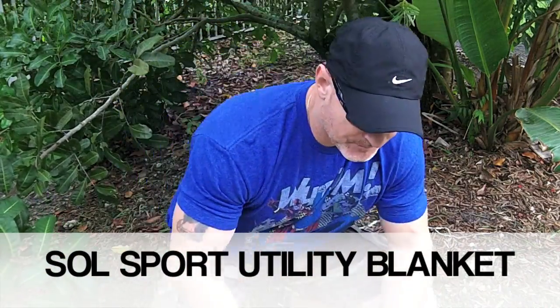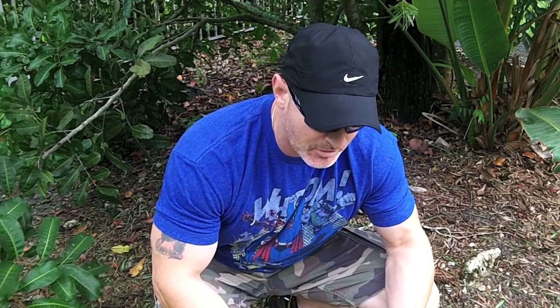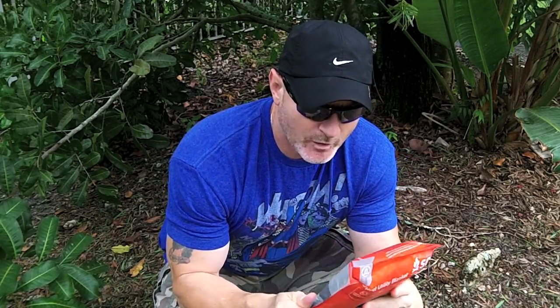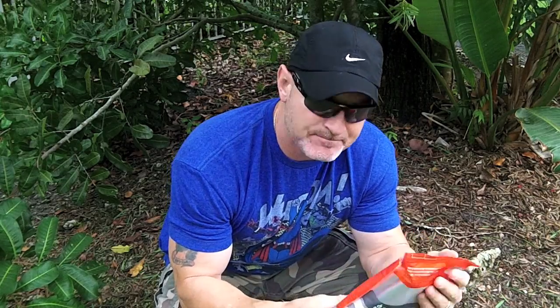Guys, Anthony here. We're gonna do a review today on this Survive Outdoors Longer sport utility blanket. Just picked this up today, about 20, 21 bucks. We're gonna see how it holds up to the South Florida rain.